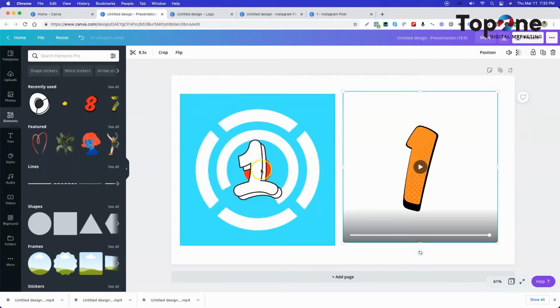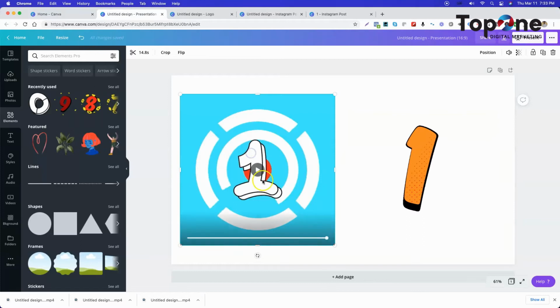So I got two examples right here. Now I ask you not to judge the first video, because I realized after the fact that I did not align the numbers properly, so they're going to be shifting a little bit when it counts down. The second one, I think I lined them up pretty good. But they're numbers, so the number font changes, so it's not too noticeable. But here's the first example.